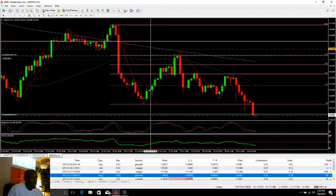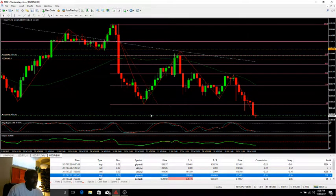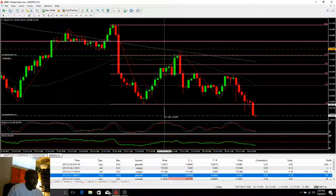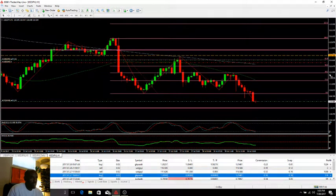I also had a pending order down here for these new lows that got triggered too. It was maybe a little bit lower than I would have wanted, but I'll take it. It was just being safe. I needed about 20 pips from that low just to make sure it was going to commit to the downside, which it did, and that order got filled. So I would definitely be anticipating a little bit of a pullback here when the market opens.